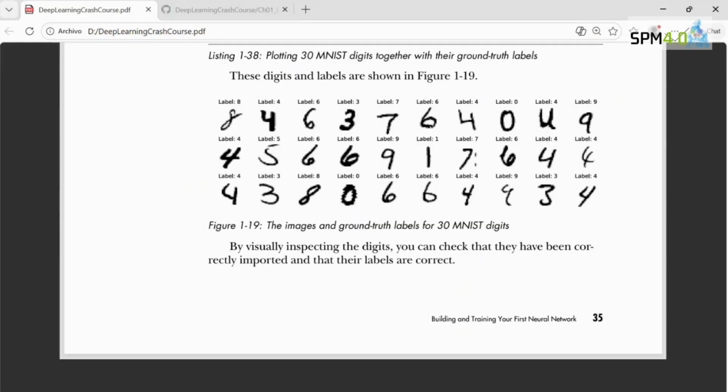In this case, you don't have two classes, 0 and 1. You have 0, 1, 2, 3, 4, 5, 6, 7, 8, 9. You have 10 classes. But the principle of the problem is exactly the same. Given a vector of inputs, you want to generate an output, and this output is a class. It's a discrete output.